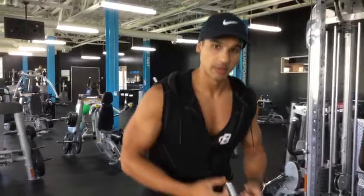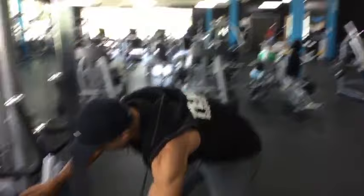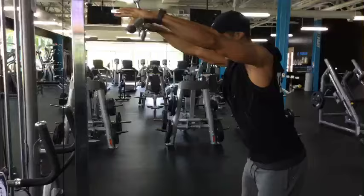Okay guys, so we've got one more set. Now this is a triple drop set, so I'm gonna increase the weight once more, and we're gonna drop the weight by 25% for each consecutive set, and that will conclude this first exercise, okay? Let's go. So this is high intensity. Take a few breaths. Make sure your weight's in your knees, your core's engaged. All right, let's go.